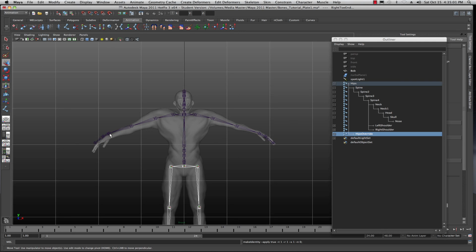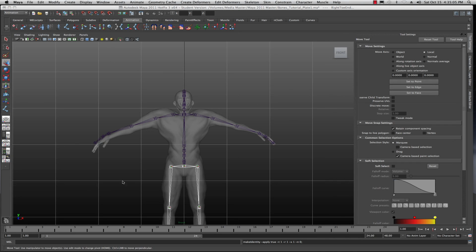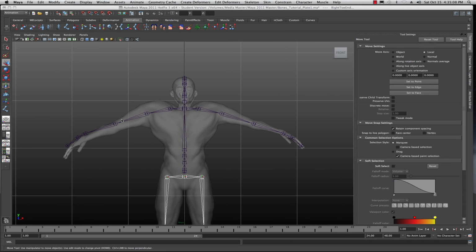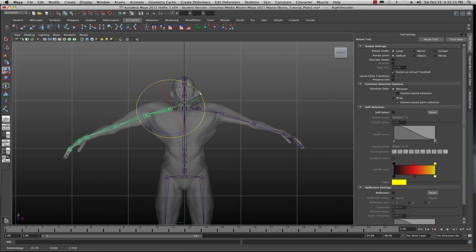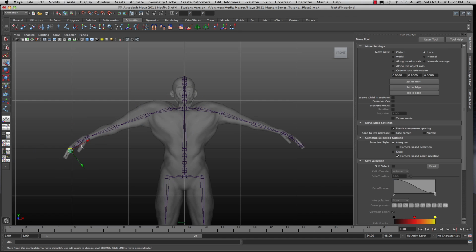And in this case, I can see where this is going to have some work, so let's fix that really quick in the front view by actually rotating it from the parent root up here. So I'm going to choose that joint. I'm going to bring it down a little bit like that, and in this case I will stay with that because it looks pretty good. I might want to choose this last joint down here and kind of move it down, move it over here and down just a little bit to kind of match the end of that hand.